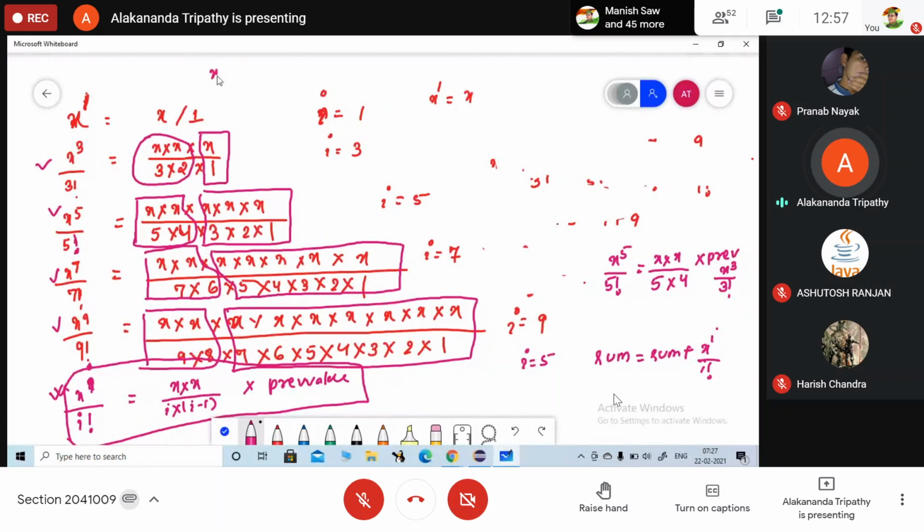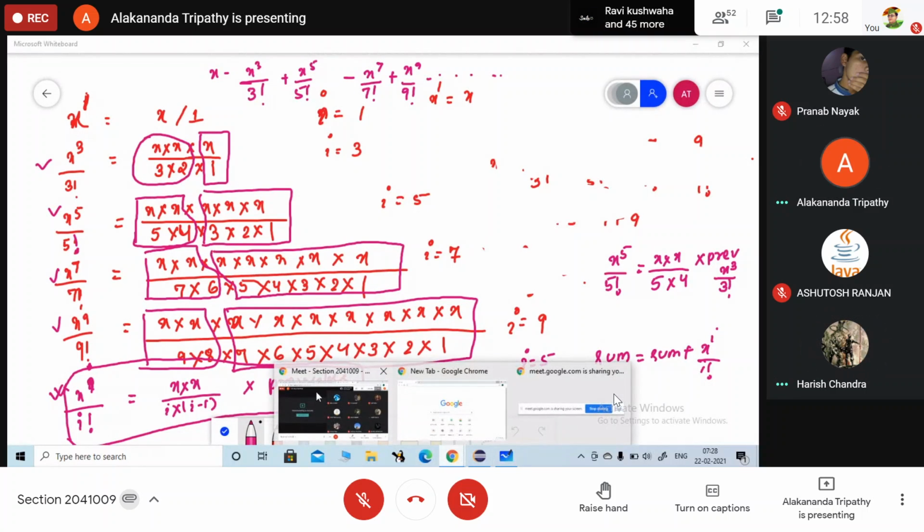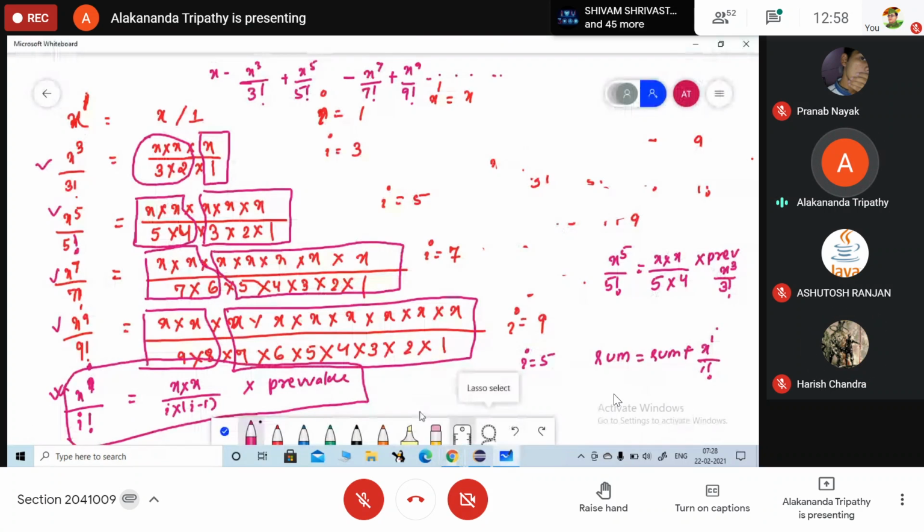In order to compute this value, can I write in this order? We will not be in a hurry. Are you clear up to this point?